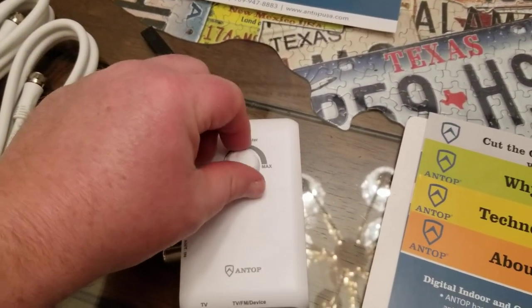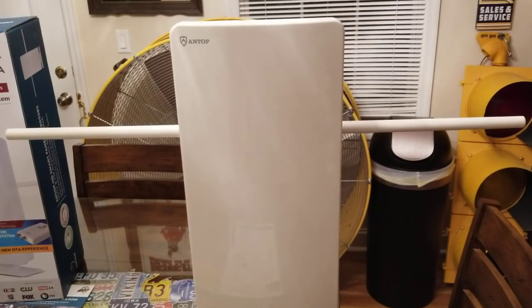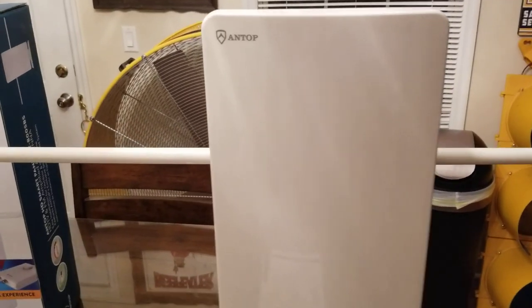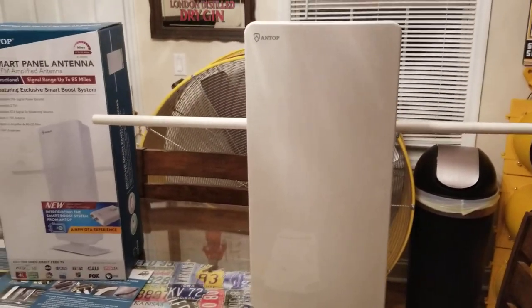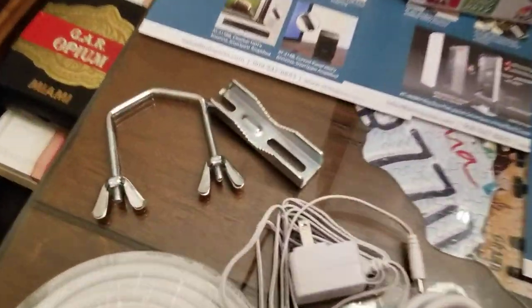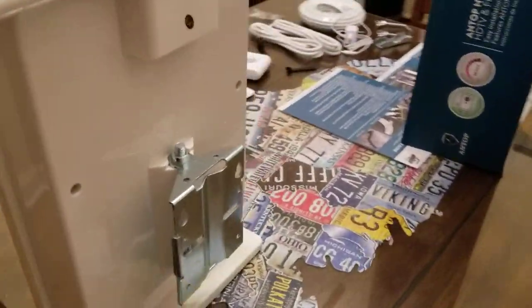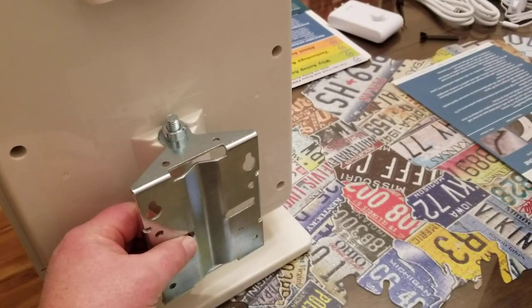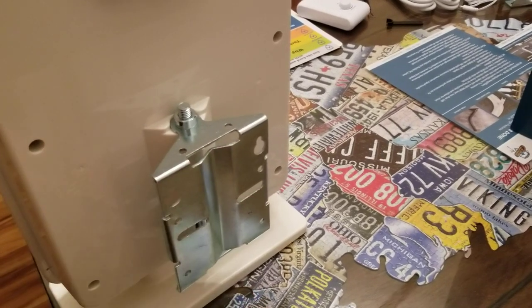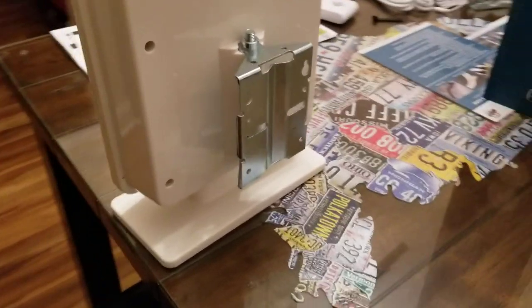It has the adjustable gain and it comes with the antenna. I've already got the little VHF rods screwed in so you can get an idea of what it looks like. It's a really simple installation - it comes with everything you need, including mounting hardware. The bracket is already attached on the back of the antenna, and there are a lot of different mounting options including wall hangers or a U-shaped pole mount.